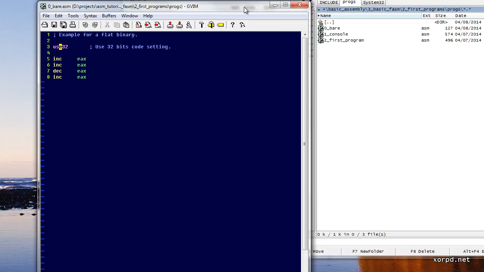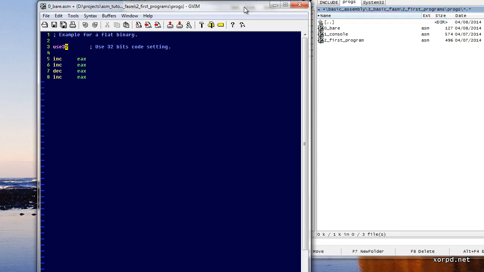In this example, use32 tells the assembler to use the 32 bits code setting. We could, for example, ask for use16 or use64, if we wanted to.